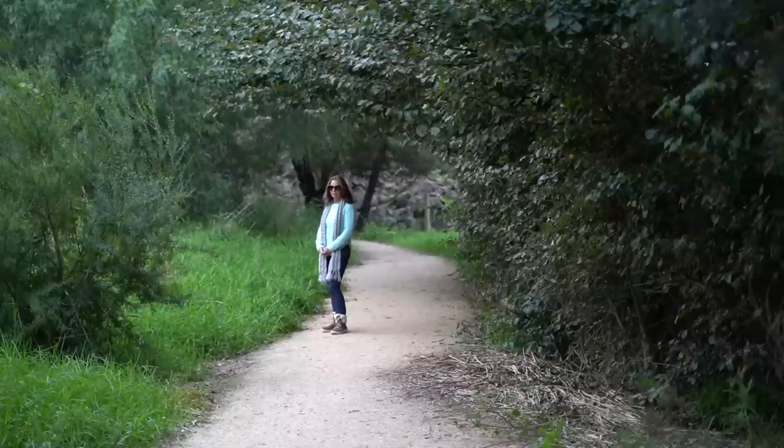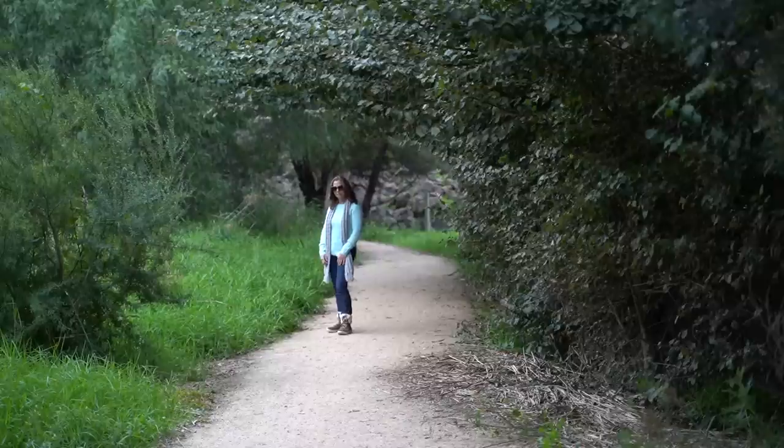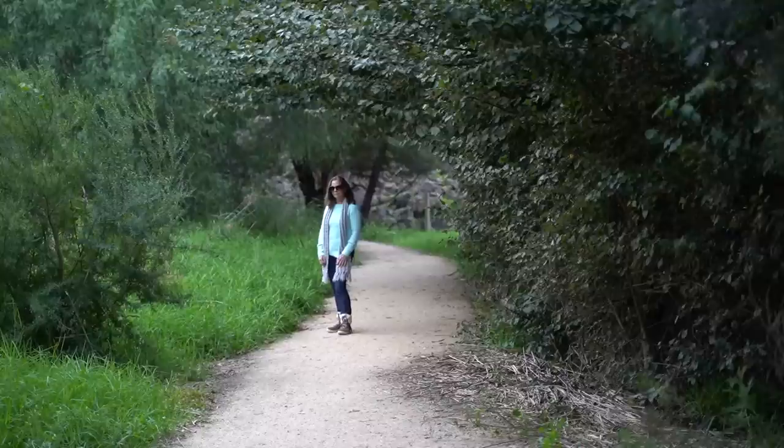Okay, so what I'm going to do here, I'm using the A7 III at this stage to photograph Kerry, and I'm going to do a couple of things. I'm going to do a couple of still poses, and then I'm going to get her to walk and things like that. And I'll also show, using the A7 III as well, how the tracking is. But at this stage, I'm using the A7 III to capture stills, and I'm using the A9 to do the video. So what I'll do now is just do a couple of photos of Kerry, and I'll show you how it's focusing and stuff like that through the camera with the lens on.